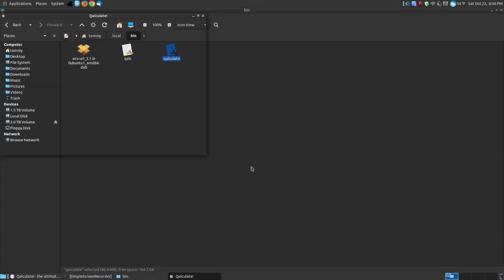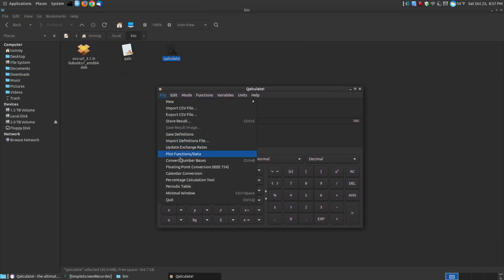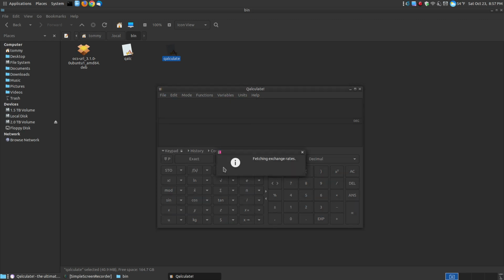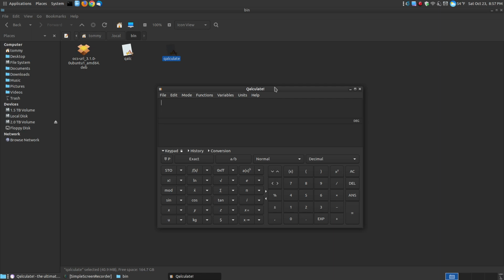So you click it, and the first time it runs, it may take a little longer than what you saw because it has to go out and fetch the exchange rate. If you're exchanging currency from one country to another, it will have to update the exchange rates and other features as well. If you want to update those manually, you can go file, update the exchange rates. It says fetching the exchange rates, and once it's done, it closed. I didn't even have to hit the X when it was finished. It does that the first time you install it, and you can manually do that from that point on to see that the rates are current.